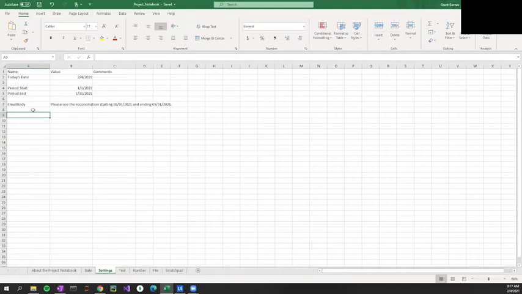Another good use of the project notebook is for folder and file paths. So I'm going to create an input folder, and I'm just going to call this folder input. I'm going to title this range similarly to what we have here. And then I'm going to create also an output folder. Copy this over and then just change the folder name.